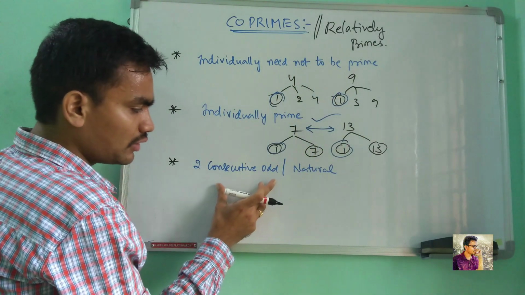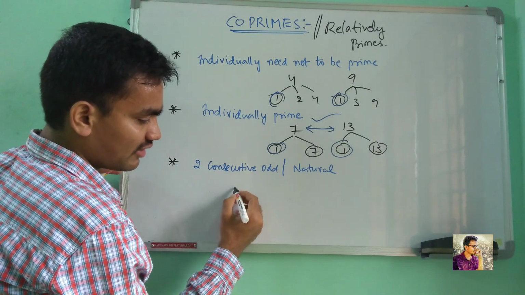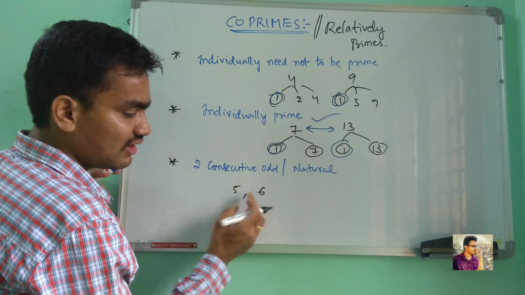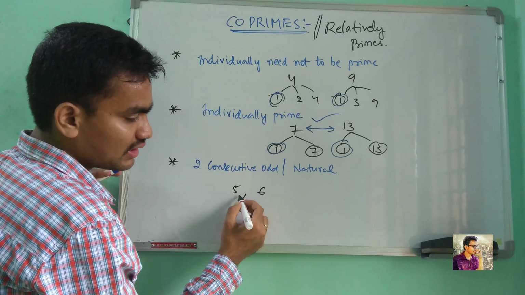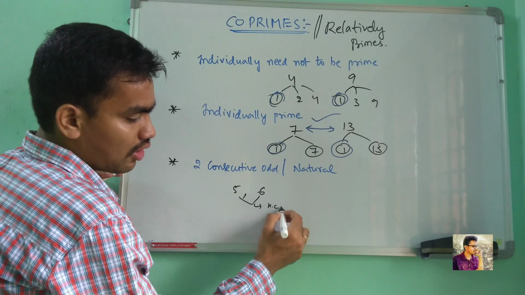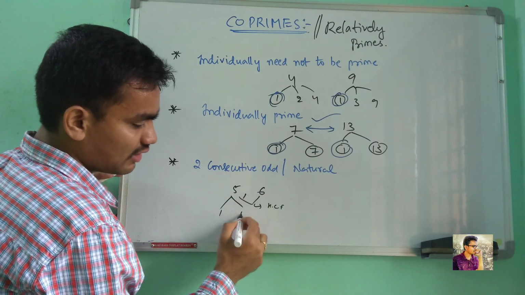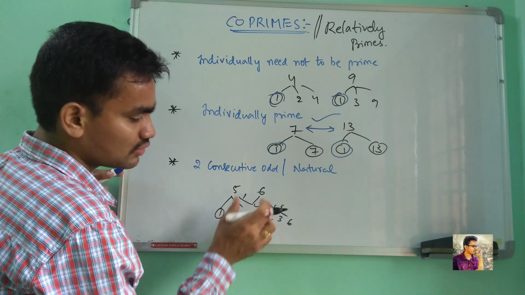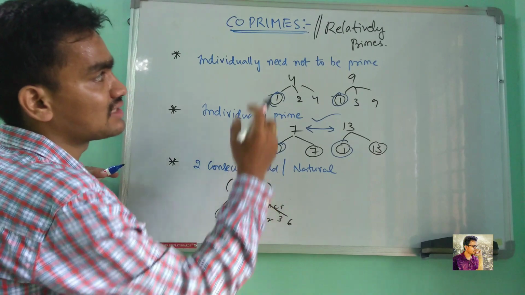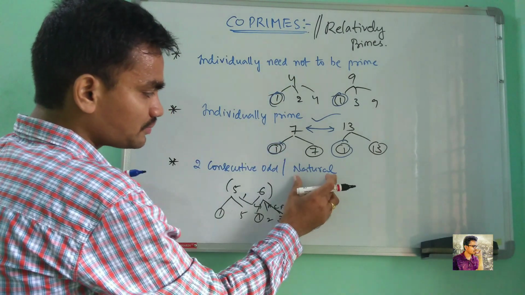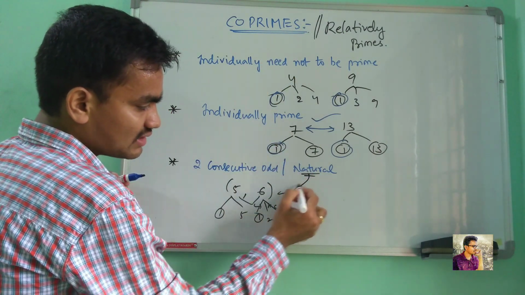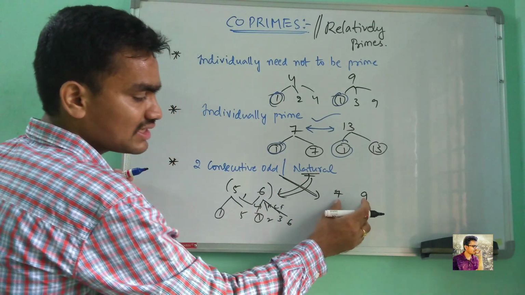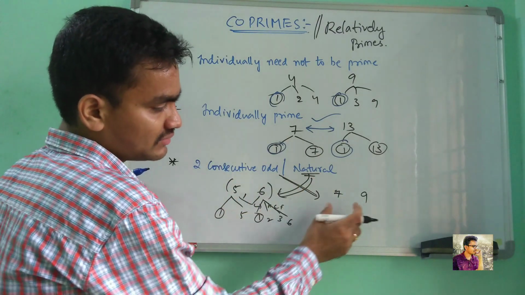And if two numbers are consecutive numbers, for example 5 and 6, because 6 occurs right after 5, then you can simply say the HCF is 1, or from the concept you can find the factors as 1 and 5 here, and 1, 2, 3, 6, but the common factor is 1. So you can say two consecutive numbers are coprimes. This is the two consecutive natural numbers case. And if you consider two consecutive odd numbers, that is 7 and 9, you can say simply these two are coprimes.